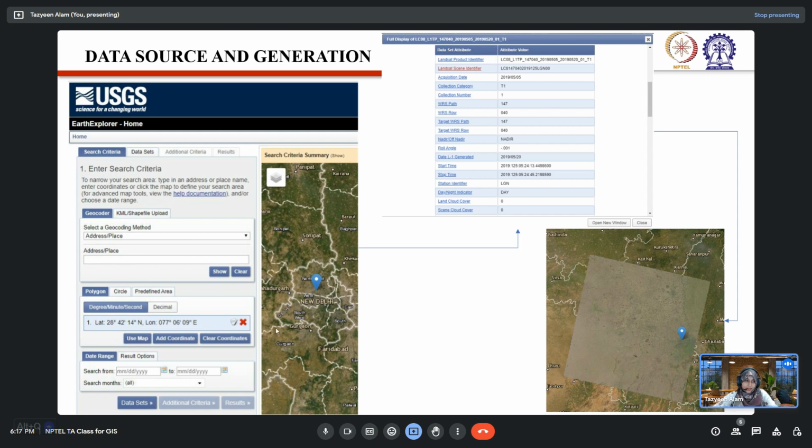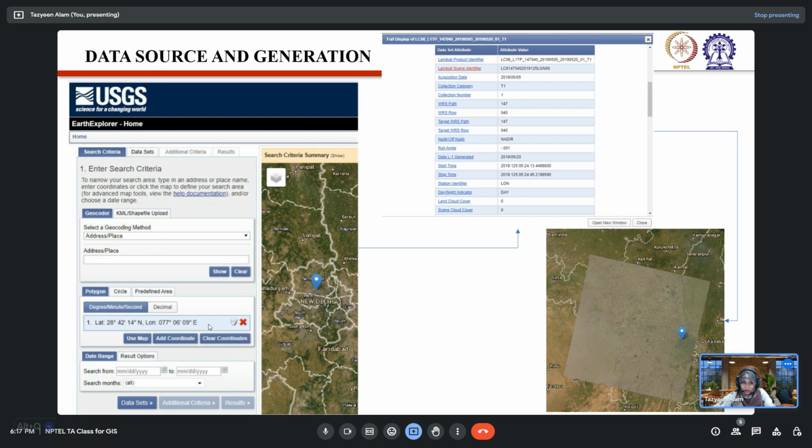Metadata is data of the data. So you find all the metadata here for a specific geographical location. You just have to enter your place or make a polygon here, a rectangle, or any random shape. You have those options. Once you're done with that, you will get all these options. If you know the exact coordinates, you can put the coordinates.